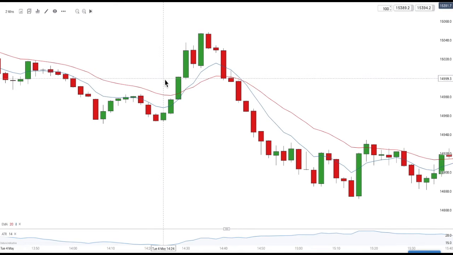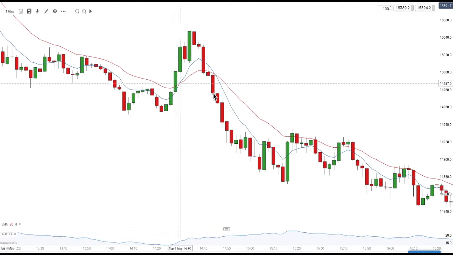Now you're looking for trades where you've got protection for the market going in the other direction from where you want it to go. And what I mean by that is this value zone offers support and resistance. Taking a short here was ideal because you've got a blue and a red support and resistance line in terms of the EMAs, and if price closes above here, then you've got a loss and you're out.